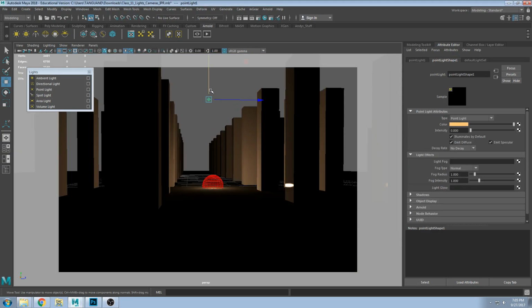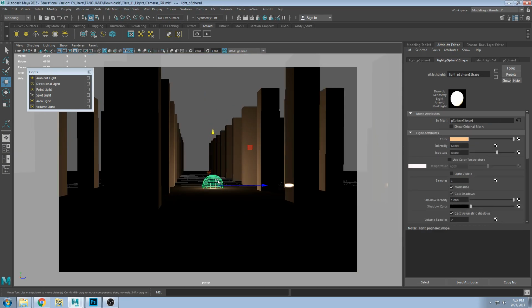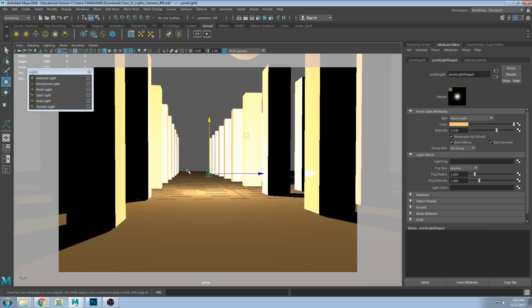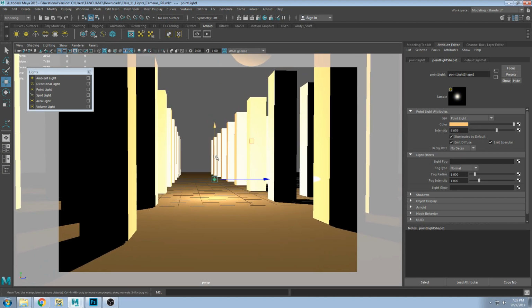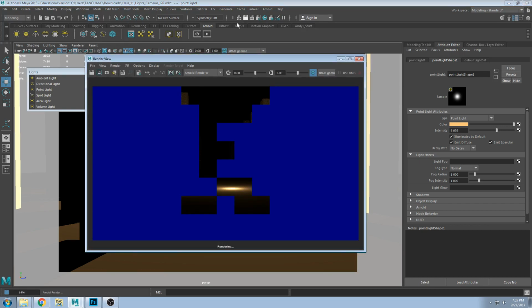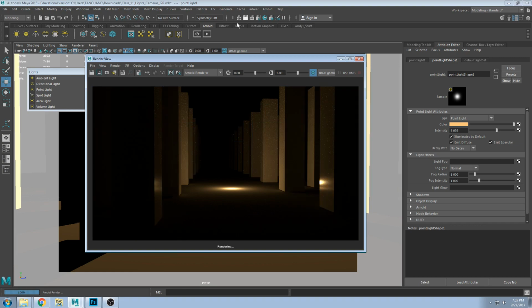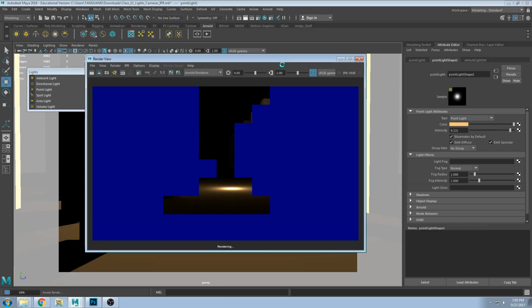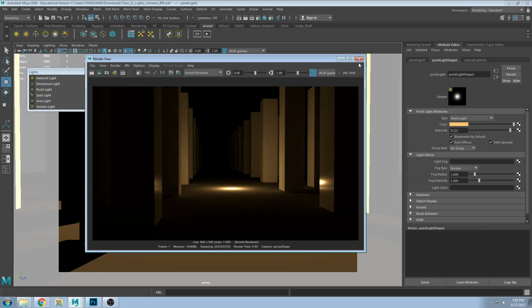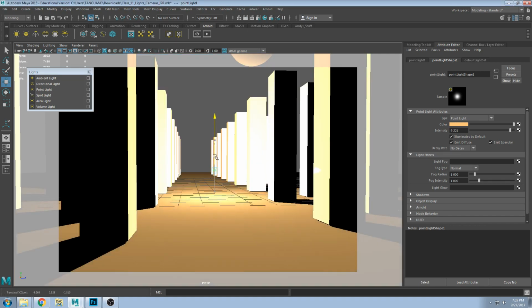Okay, so like I said, if I come back in here, I'm going to kill my mesh light and turn this guy back up. If I was trying to insinuate that this was an explosion, it doesn't really do the trick. It looks like a light, like a flash went off in somebody's camera or whatever. Even if I turn it up, it's not really going to do the trick. So they have their uses, it's just not every use.